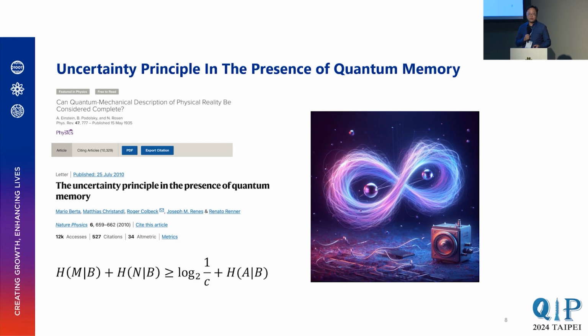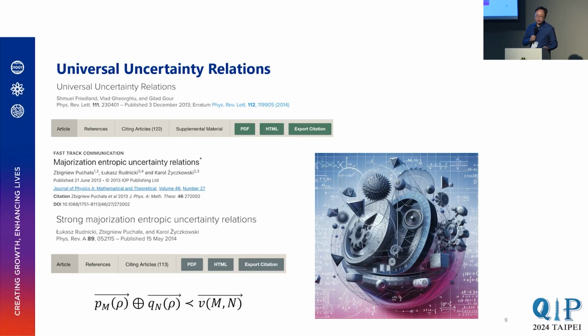Because for classical information theory, this quantity will never be negative. But in quantum world, for example, if you consider a maximally entangled state shared between the measured system and quantum memory, this quantity can be negative. And then the uncertainty can be removed. For example, you consider mutually unbiased bases and think about the measured system being correlated with quantum memory, then there won't be any uncertainty. But you will ask a fundamental question.